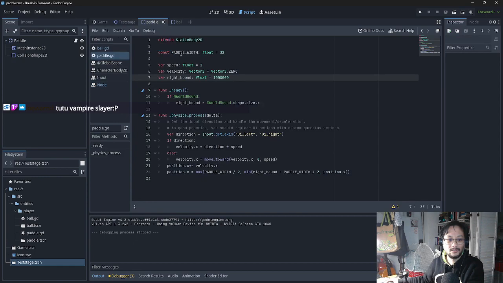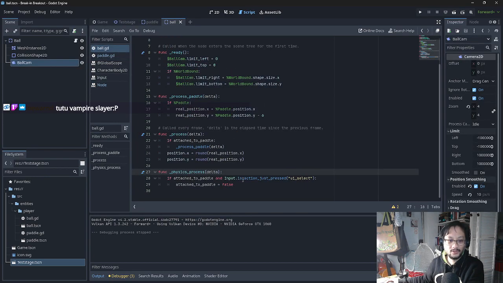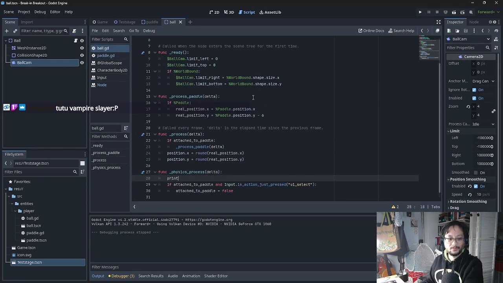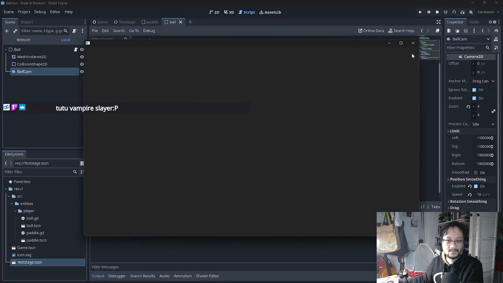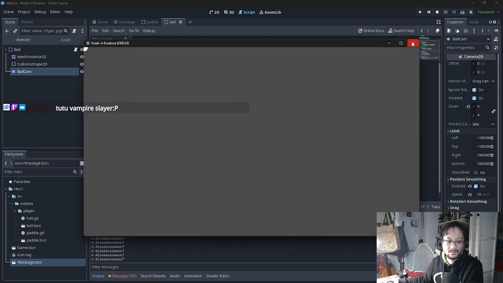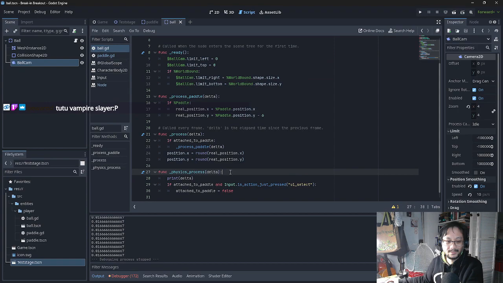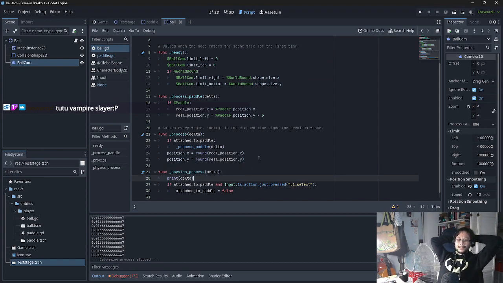So what I want to do, just for fun, print delta. Yeah, it is consistent. Okay, that's the amount of seconds.